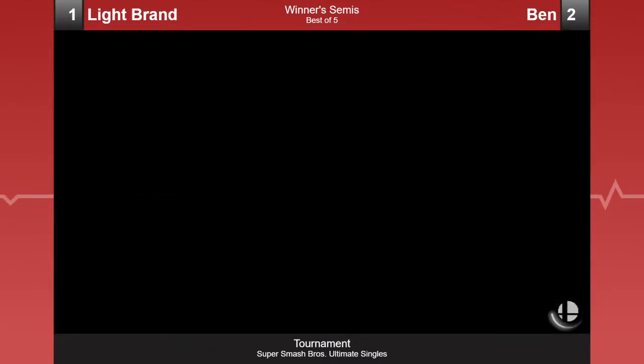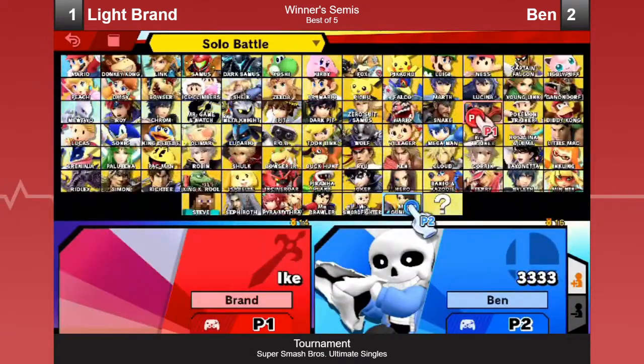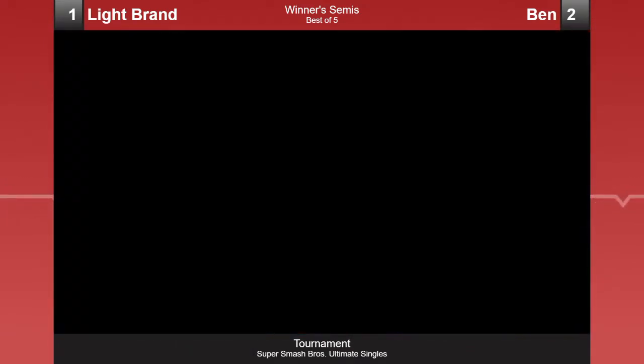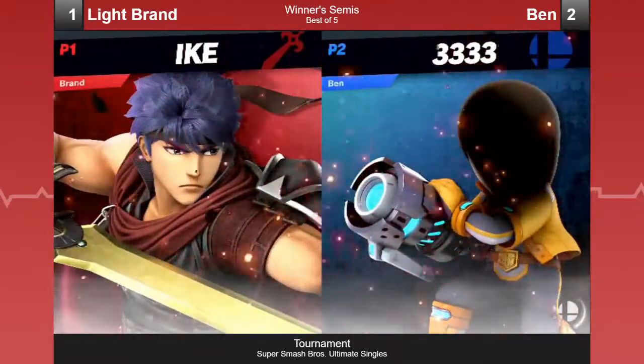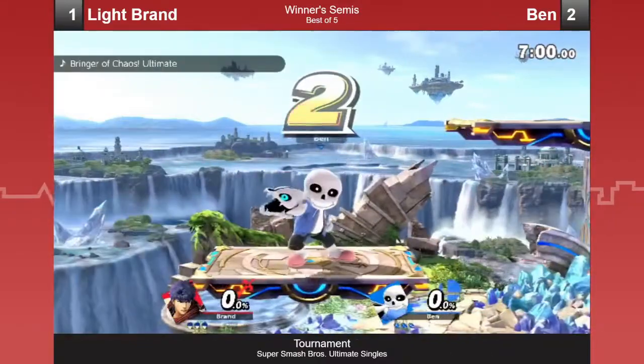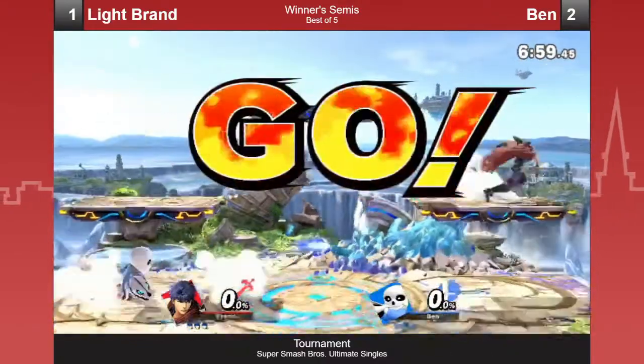And so now, what are we going to see? Let's see, what are we going to see? We see the Gunner. Ben sticking it out. I bet if it goes game 5, he might switch. I don't know. But yeah.